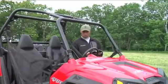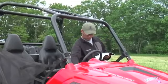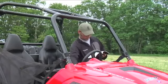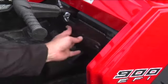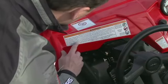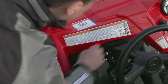The first thing you can do to operate safely is really simple: read your owner's manual. You need to become familiar with all the systems, controls, and operation of the machine. Keep it handy in case you need to refer to it. Before you operate, read all the safety labels on the vehicle. They're also a good practical source of safety information when you're out on the trail.